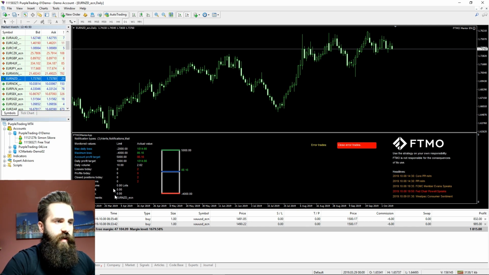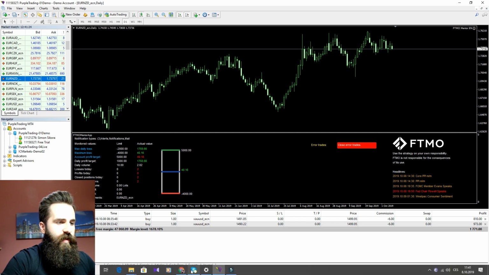Your set rules are visible here. So here you can see that my forbidden instrument is just this Euro and New Zealand dollar. I have these set limits, and these are my actual values. This is my current equity. As you can see, I am in a slight profit. And as you have seen already, here are shown some error trades.